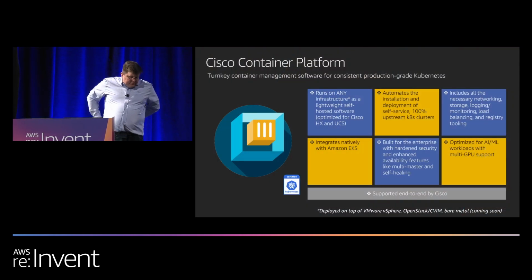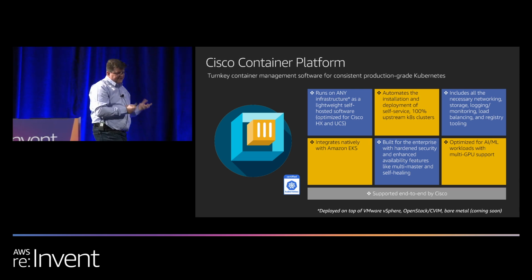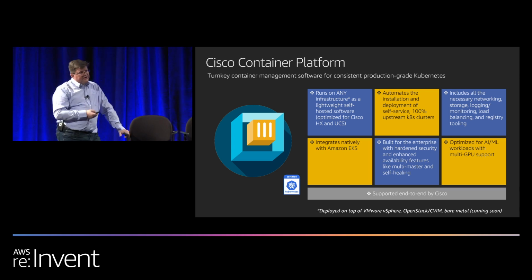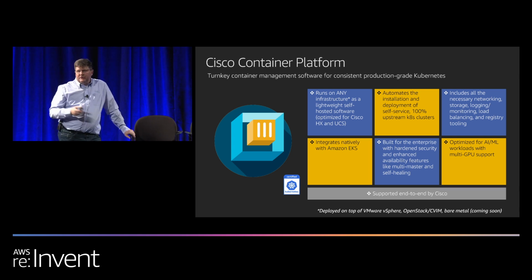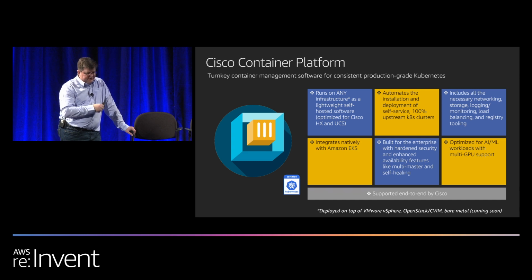So let's talk about Cisco Container Platform. Again, this is how we've done this environment to get you the Cisco Container Platform on-prem. It's a very turnkey solution. So what did we do? We took all of the open source projects that are out there, like I said, the Grafana, the EFK stack, all the plugins like Calico, and we put these all together, and now we sell this as an enterprise supported product. Everything that you see here is through a subscription environment. Everything that we sell in this environment is a supported product.